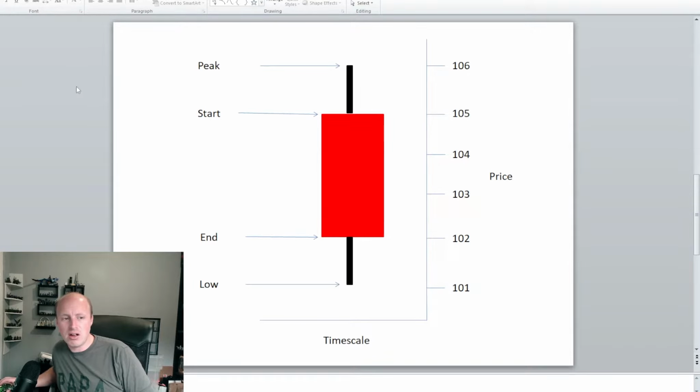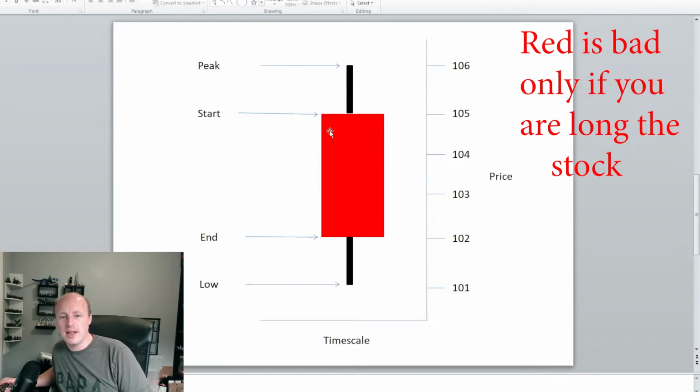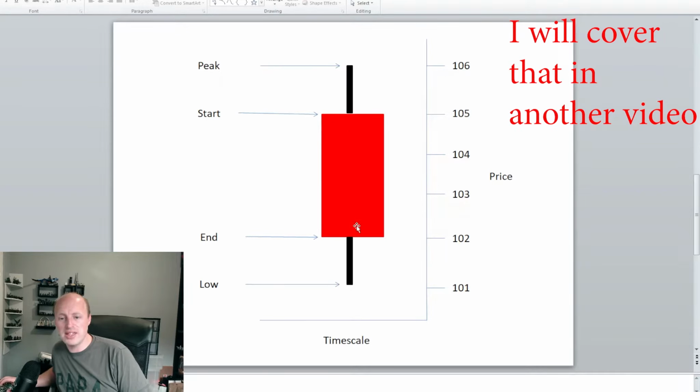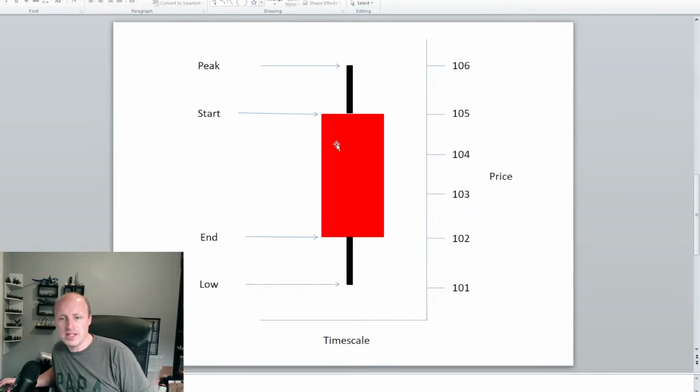Okay, so the start of a green candle is at the bottom because you know it's a green day, so it's gone up, and the end point for a red candle is down because red is bad. So it means that you've started at the top of the body at 105 and you've ended at 102. And between that period, you've fluctuated exactly the same as the last one, this green candle. We've gone between 106 and 101. And the same again, the price has fluctuated between 106 and 101.